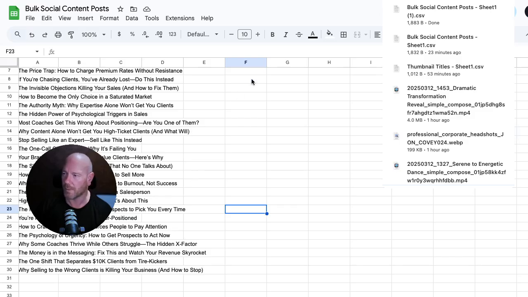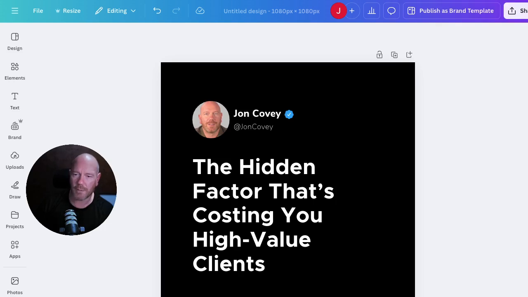That's now exported them. What we're going to do is go over to Canva. In Canva, I've got a template that's set up. You can create whatever template you want, this is just one that I use. You'll see that many of my posts have this style, theme or template. You can change it, and obviously put whatever picture you want. It's just going to use this as a template for that.